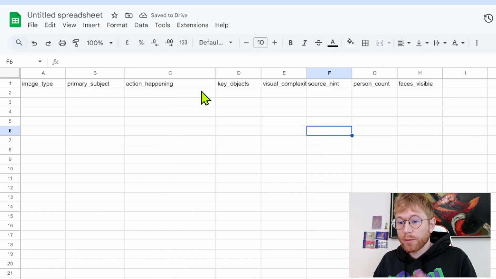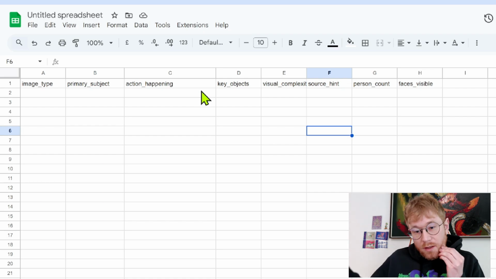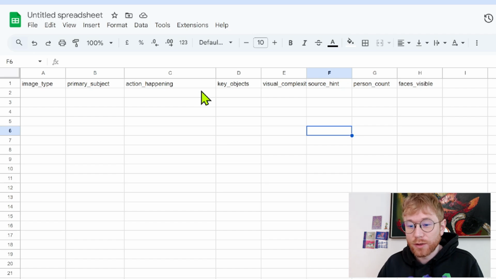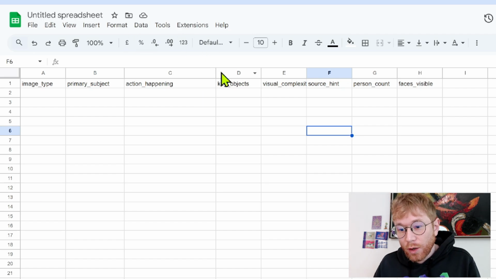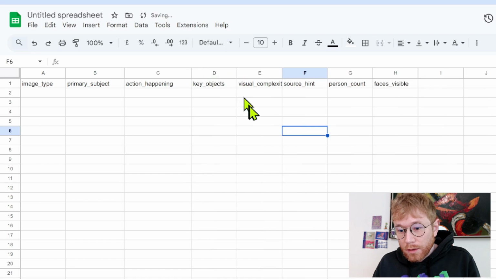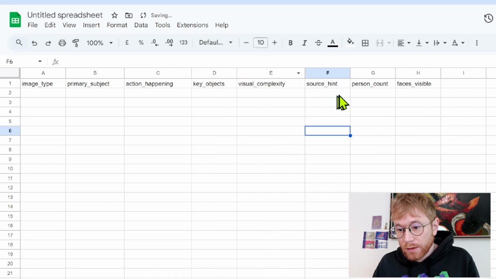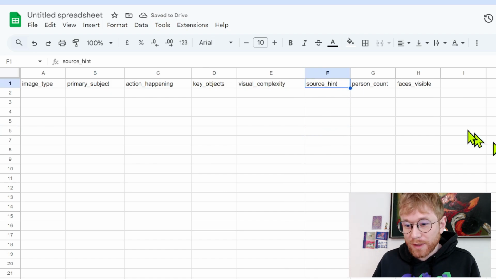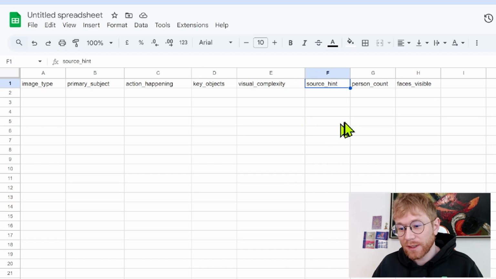If there is an action happening, for example, Jensen Huang, the CEO of NVIDIA, standing on the stage, let's see what action he's doing. And key objects, visual complexity, source hint. I'm not sure what this is, but the AI will tell you in a second. Person count and faces visible.